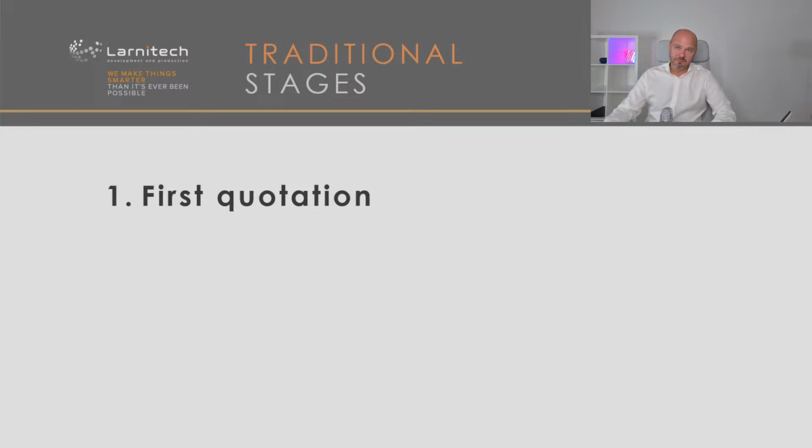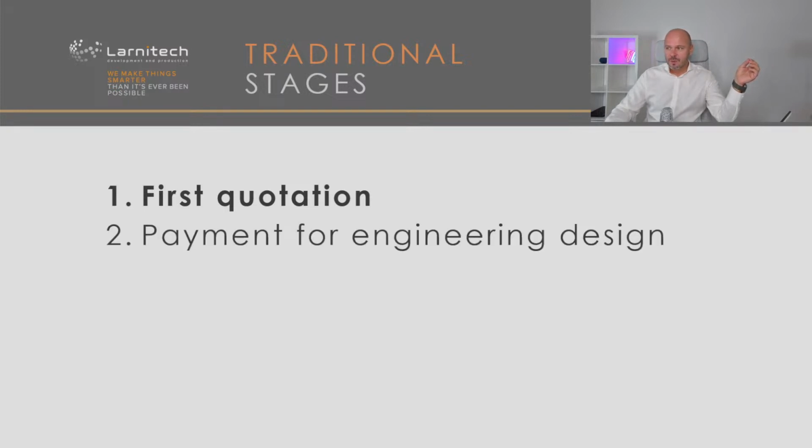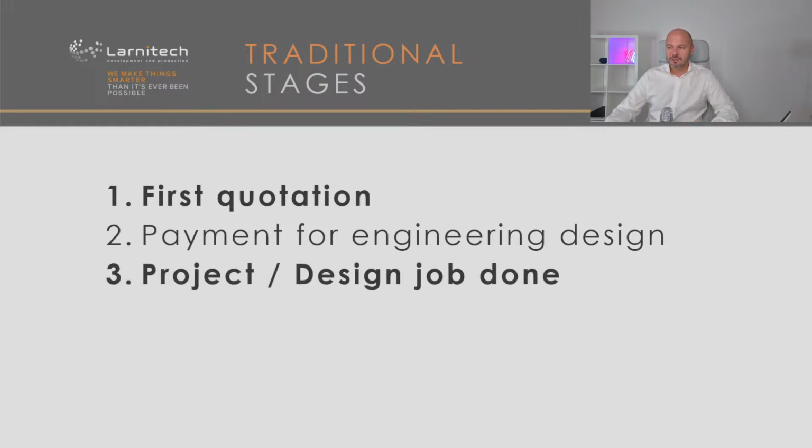And you say, previously we had many apartments with 3 bedrooms and automation cost there, let's say 20,000 dirhams, something like this. And then we go for payment for engineering design. So client says, okay, what do we do next? You say, for this 3-bedroom apartment, I will get, let's say, 5,000 dirhams for engineering design. And client pays you, and then you do this project and design, and it is done.